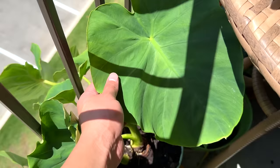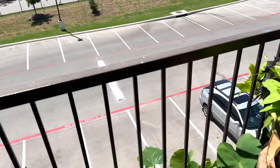So I'm really, really hyped about that. And it's gonna bring really, really nice shade to the balcony. So I kind of want to place it on top of the table and let these big leaves shade a little bit, and also give a little bit more privacy. But obsessed with that.